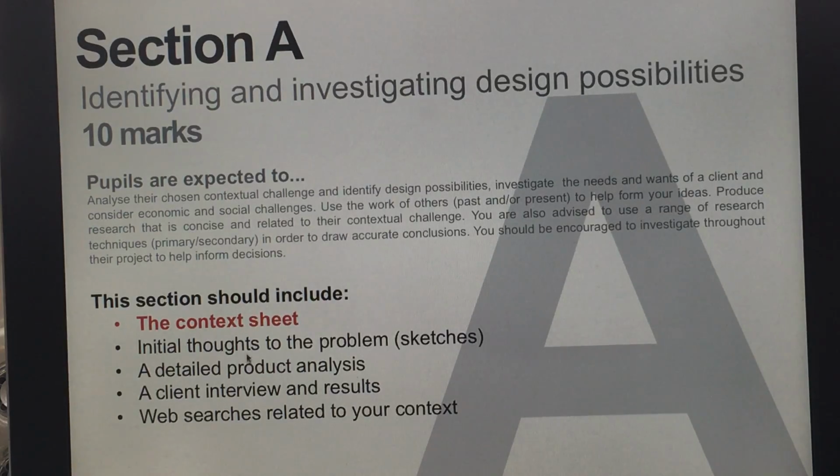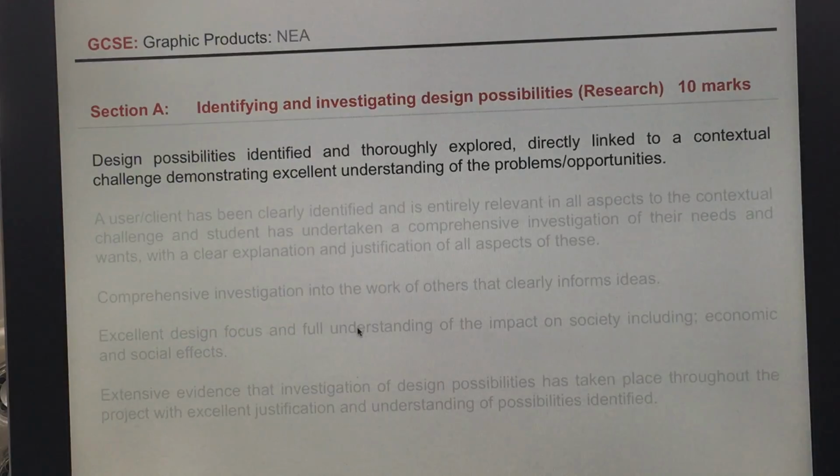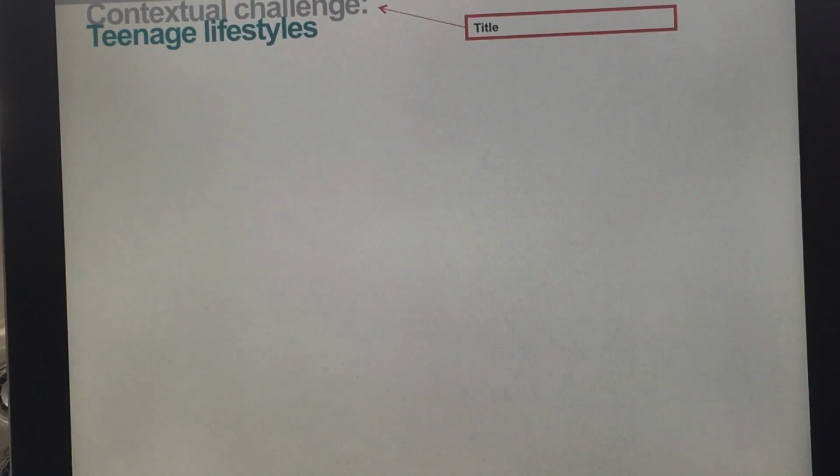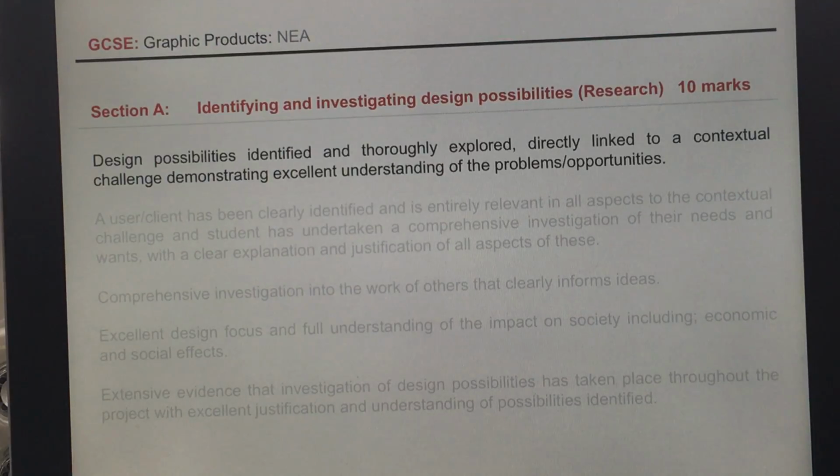These are the things we're going to try and cover in section A, so we're focusing on this thing called the context sheets now. Then we'll move on, next week we'll start to do some sketching, then we'll do some product analysis, then we've got an interview to do as well. So we're focusing on just this section, about making sure you understand the context.